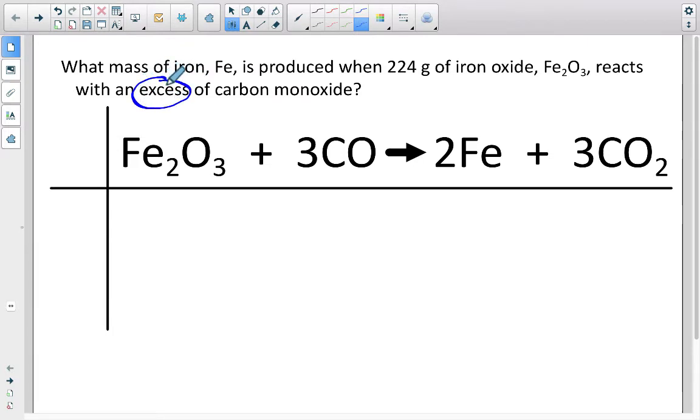Now, the idea of an excess can be quite challenging for students to understand. We might like to liken it to some kind of analogy such as baking, where the reactants in our chemical equation are much like the ingredients and the products are much like the thing we're trying to make, for example, cake. And we might say that if we were to have a limited supply of one of the reactants or one of the ingredients and a large amount of the other ingredient, that we would still be limited in terms of the amount of cake that we could bake because we needed all of the ingredients, not just some of them.